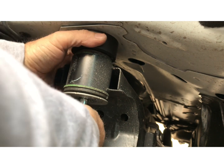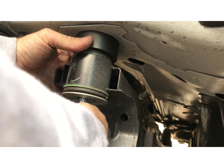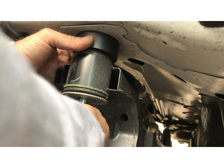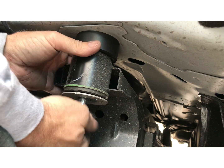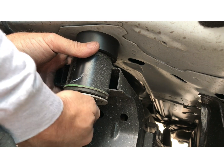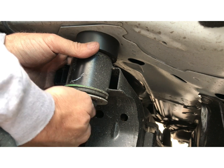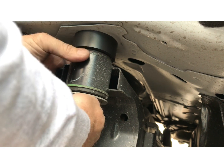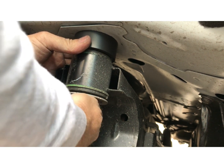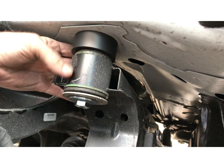And be sure when you put these bolts back in that the cross member is pretty straight, and if they don't go in by hand, don't force them. You don't want to cross thread these. If you cross thread these, you're in big trouble. So just hand tighten these until it's snug, making sure the spacer stays pretty center. There you go.